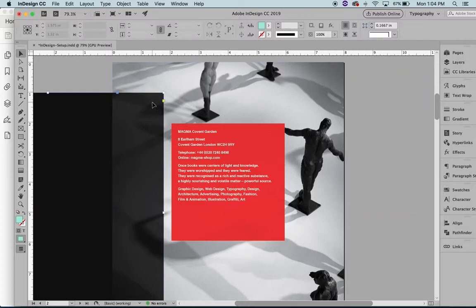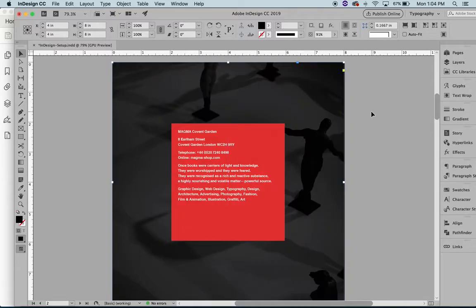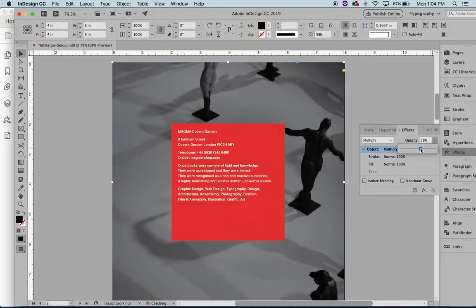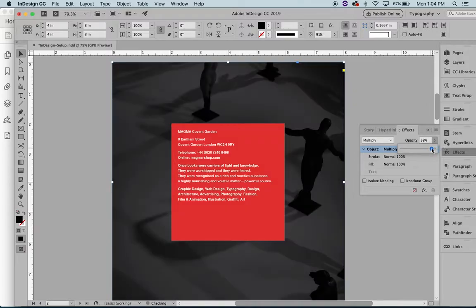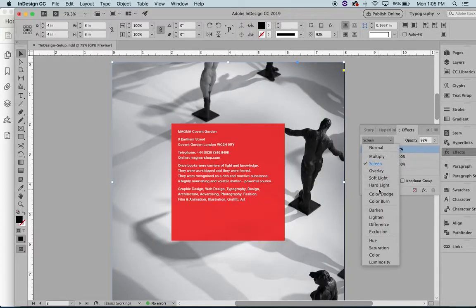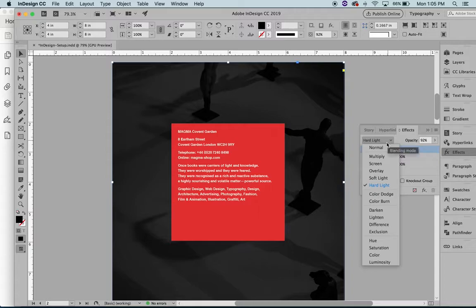As you can see in this image here, there's an overlay on top of the photo, which is a separate overlay. It's just black, and if you look at the effects, Multiply is put on there so you can see through it. You can also play with the opacity and lighten it up or darken it depending on whatever you want to do. You can play with your blending modes here and see what they look like. Sometimes they'll be really subtle, so you just got to be aware of that.